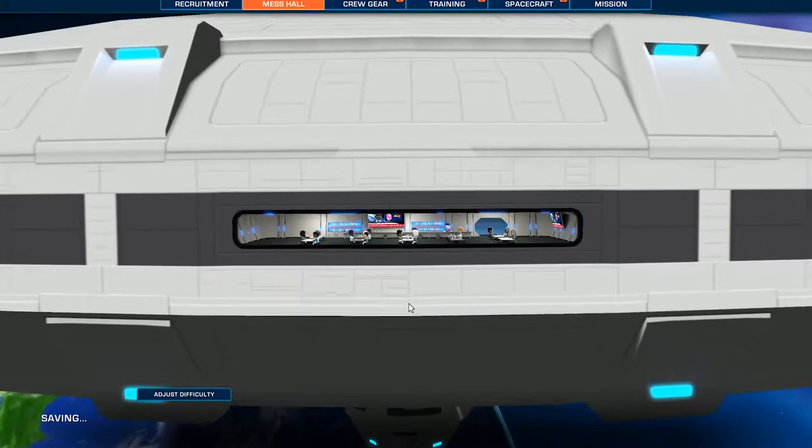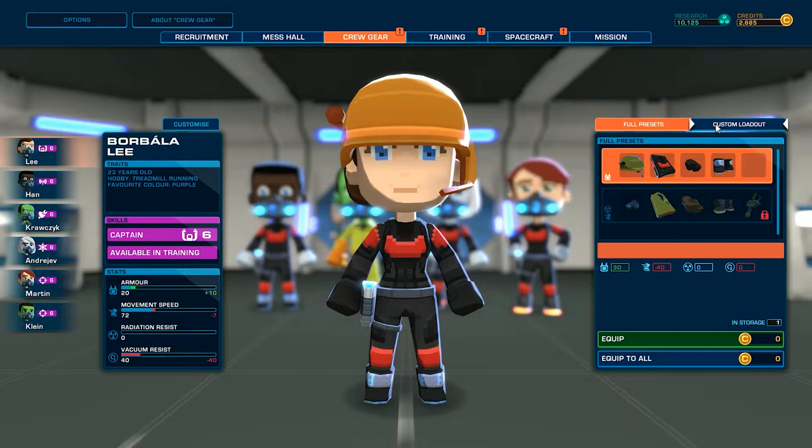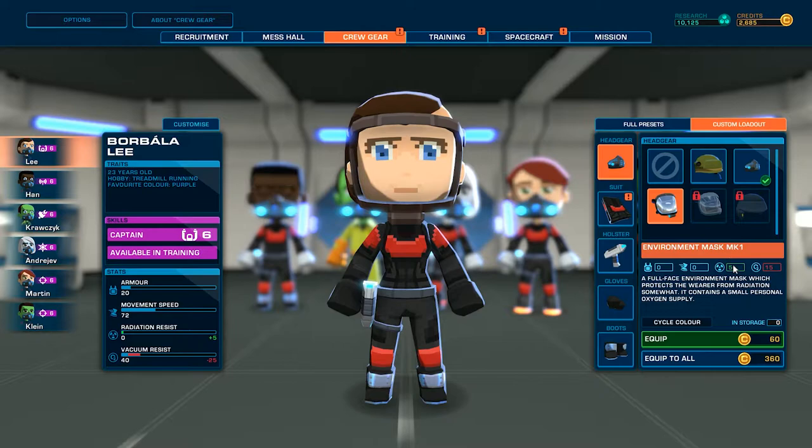Alright, so let's just check out the crew gear right now, because I am interested in that. I'm just gonna go to her real quick. So right now I have this oxygen mask MK1. It gives me 40 oxygen. Doesn't really give me anything else. So this will give me 5 radiation and 15 oxygen. And wait, I can cycle colors? No, okay. So that might be for the best, especially since I have to deal with radiation. Not a lot of radiation, some radiation.